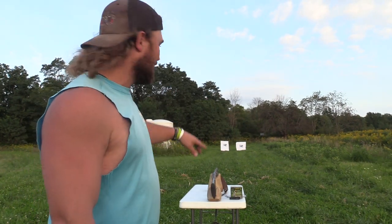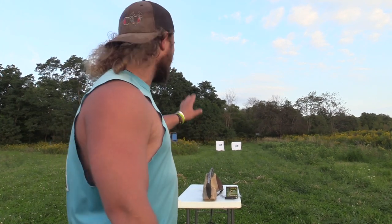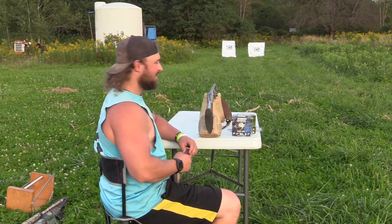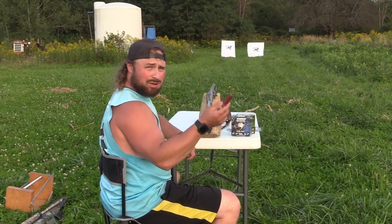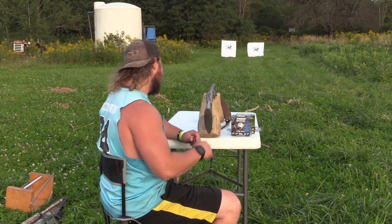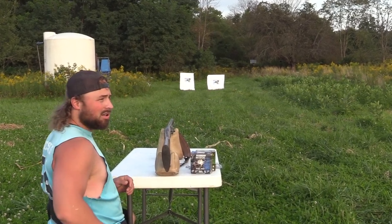Moose put the one on the left a touch high, so I'm going to aim underneath it to center it so we can look at the whole pattern. As you can see, the reflex sight is off finally. We hammered geese today, so I'm shooting good and it should be centered. First up, we got the Pattern Master Black Mamba — as you guys know, this is a $60 choke, very versatile, sits at 690 constriction. Budget load, Dakota Country Waterfowl — 3-inch, 1550 feet per second, ounce and an eighth of number twos. Let's shoot that left target. I'm going to aim slightly under to center, then we'll swap chokes and do the same thing with the Molar.